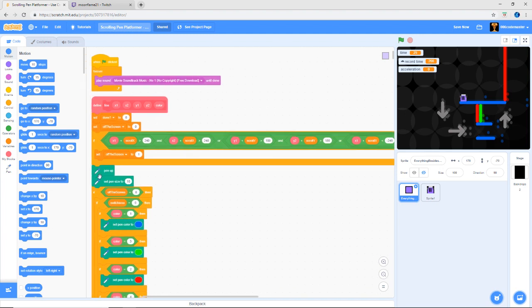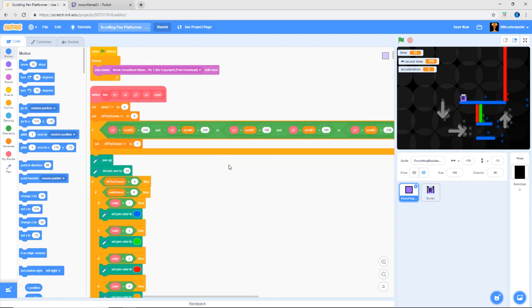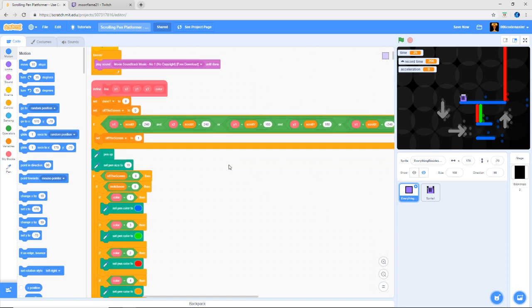So this is probably the most important program here. It's the program for drawing a line. On every level, I call multiple of these programs with different coordinates, as you can see: X, X, Y, Y, and then what color the line is. Over here we have blue, red, green, gray.